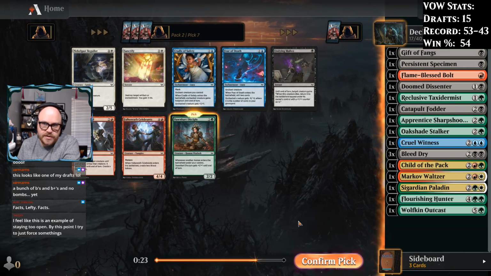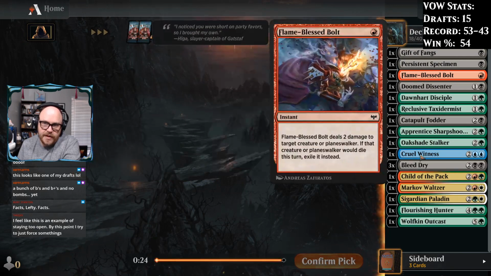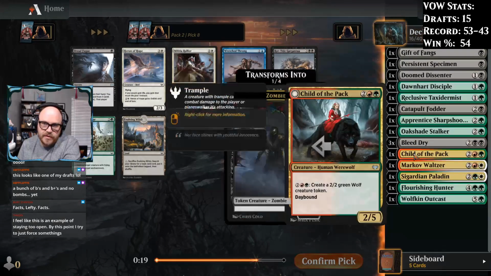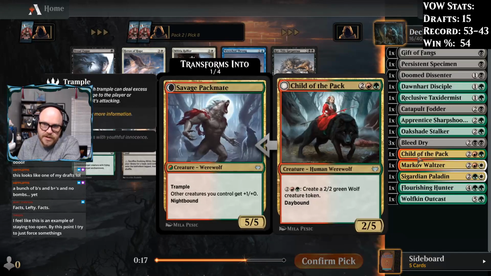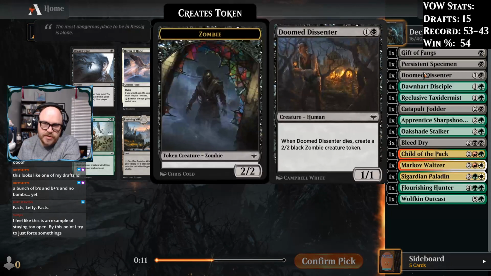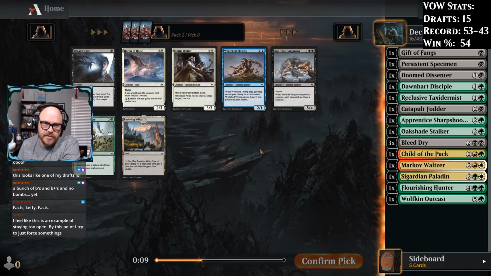Yeah, we'll take Dawnheart Disciple. It's fine. So yeah, I think we have found our lane now. It was getting a little sketchy, but those 3 Bleed Dries in a row helped. We can splash one of these, especially if we pick up an Evolving Wilds here. The Gargantua is nice, especially when you have Doom Dissenter and Persistent Specimen.